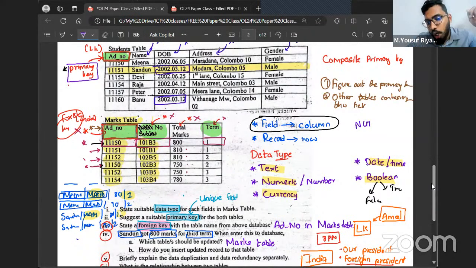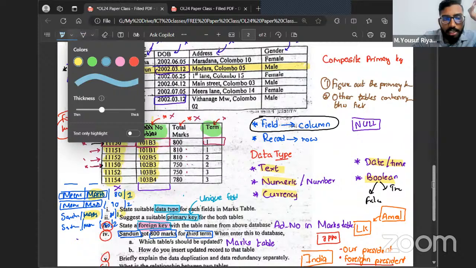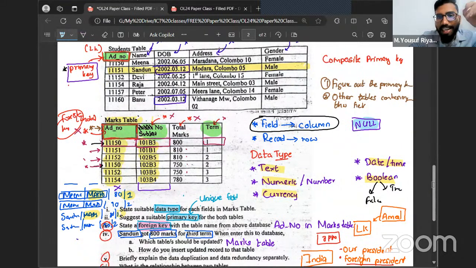Normally, keep in mind, if there is specific data and you don't know what the value is going to be, what should we keep that value as? For example, in our scenario, we know Sanun's admission number, so we can enter it here. But this field's value we don't know, right? So when you don't know the value of a field, always mark it as null. The reason I'm saying null is because null doesn't have any data type. If you take this value called null, it doesn't come under any data types, right?